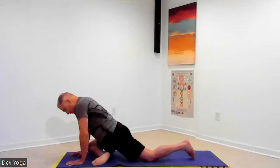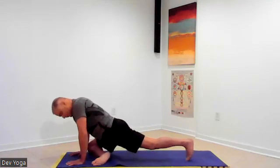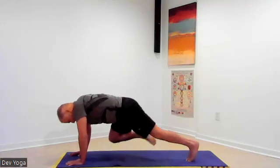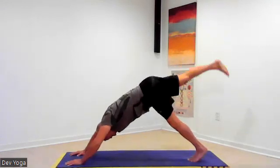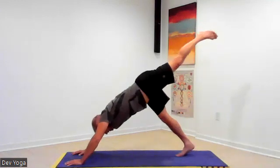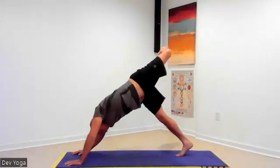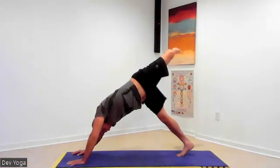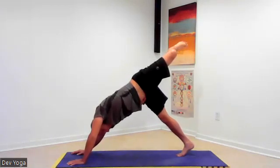Let's place your hands in front of your leg. Back toes on the floor, knee off the floor. We are going to bring this front leg all the way up. And then down in downward dog. Let's lift your left leg, bend it, and then drop it over to your right side. When you stretch your whole hip, that relieves the pressure from your lower back.